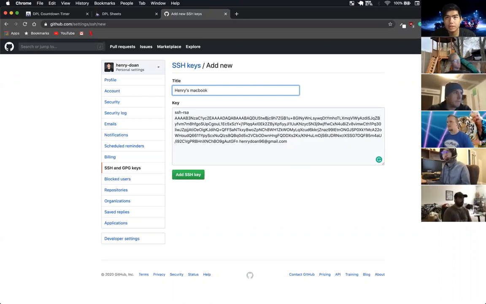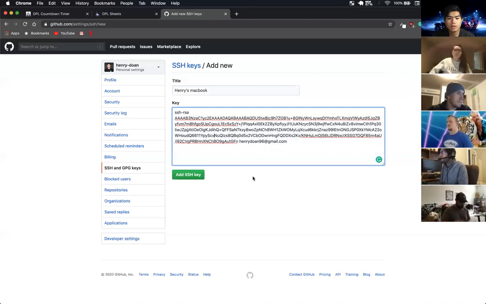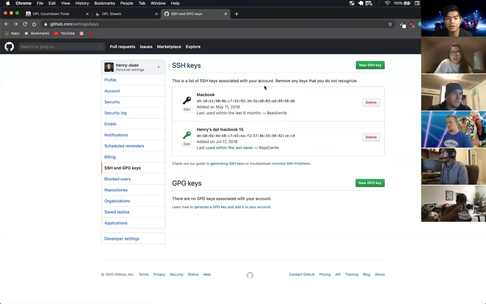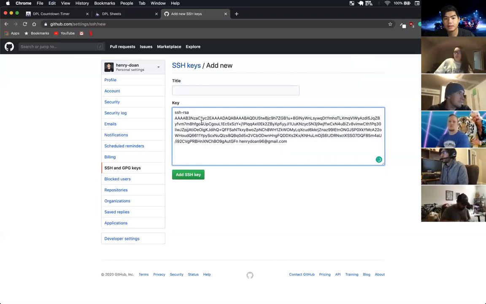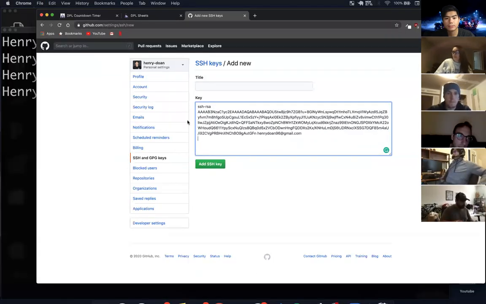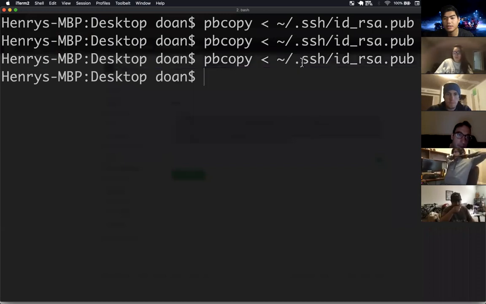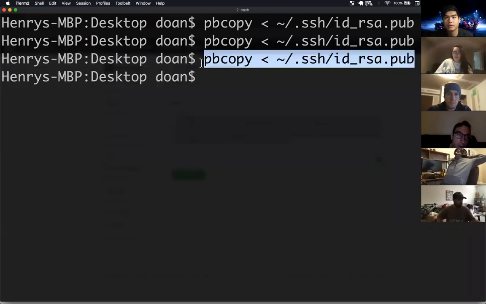So you only have to do this once per computer. Sorry, I'm a step behind. I got lost for a moment. Why are we pasting in the key? Where did you get that from? So if you go back here, are you on this page? Yes. And then I clicked on that. This is where you would paste it here. So command V. Oh, that. Okay, gotcha. And it should show up here. But sorry, where did you get the key to begin with? I missed that piece. That's what this command does for you. Oh, it's just copy. Oh, gotcha. Okay, thanks.